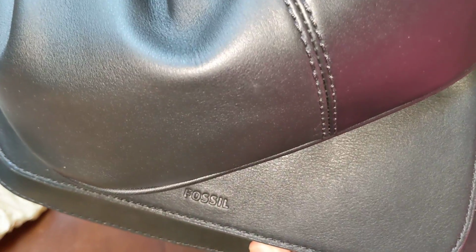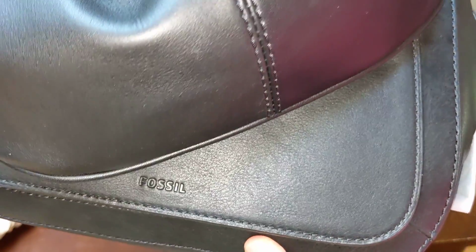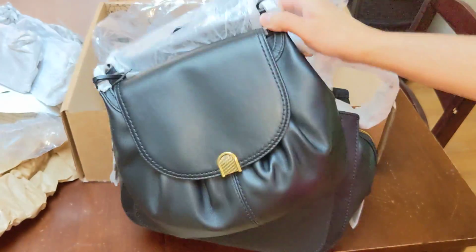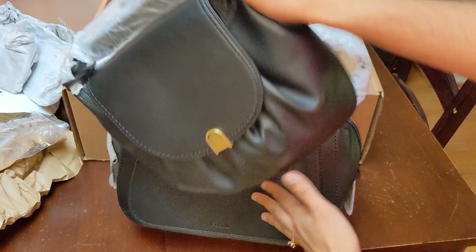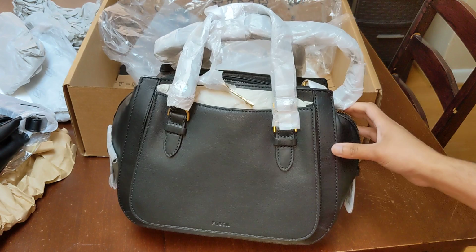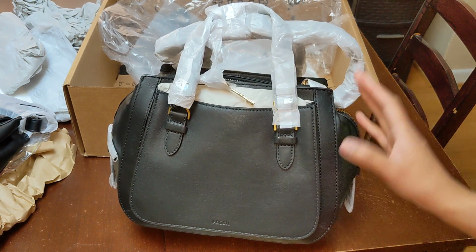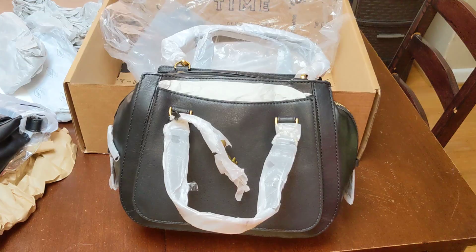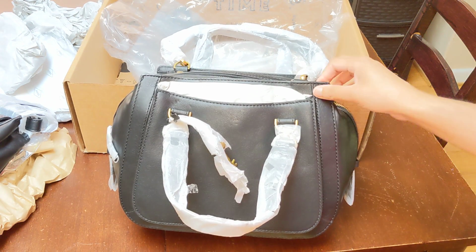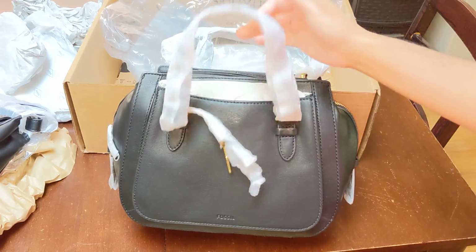You can see that the leather on the Gigi has less texture, I guess, than the Brooke Satchel, which makes sense because on the Gigi bag, you would want it to be softer so you can get that pleating detail, versus the Brooke Satchel, because it is a more structured bag. You would want maybe a tougher, more treated leather. I'm not sure.